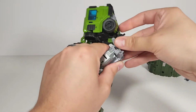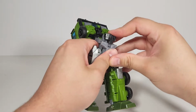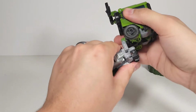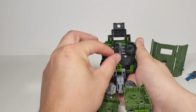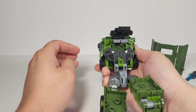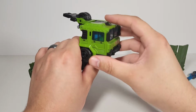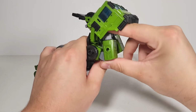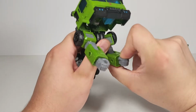So here we go. Gotta get this black piece out, bring this down, and you're gonna do that. Let's see here. Now you're gonna come back here, pop those up just like that. This is gonna free up everything else for this upper part of the cab. Open this up, gonna free his arms. Just gonna straighten them out for the time being.